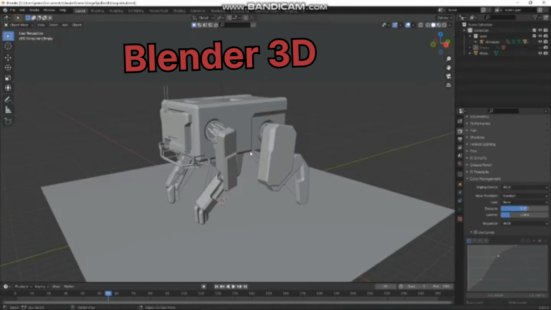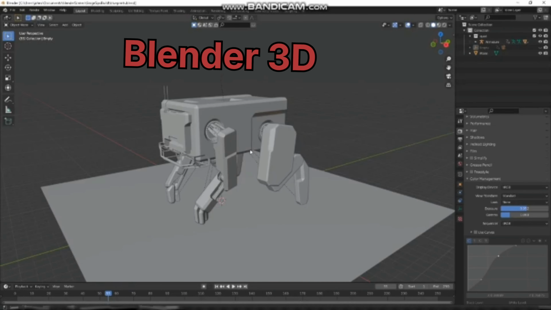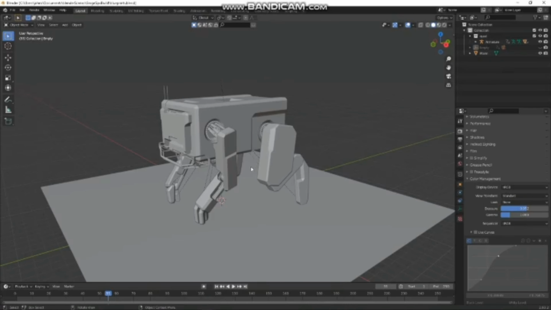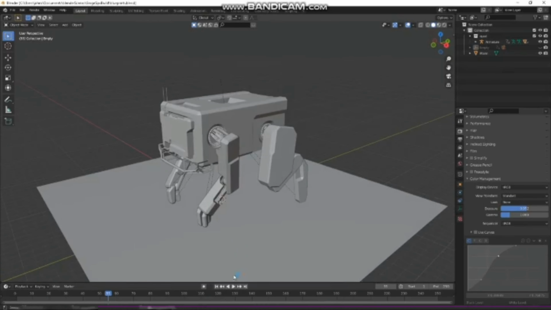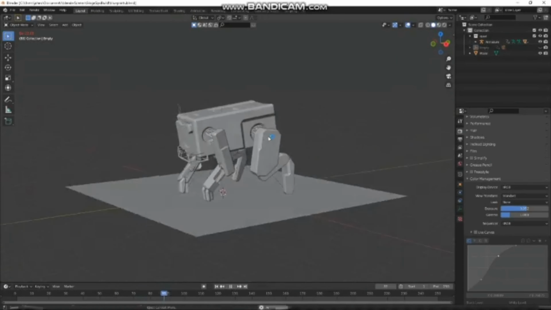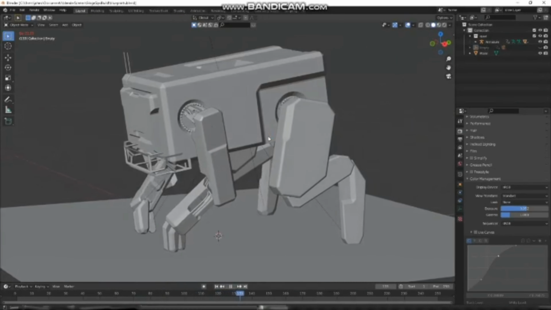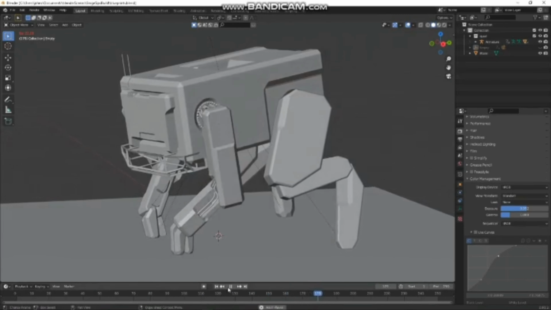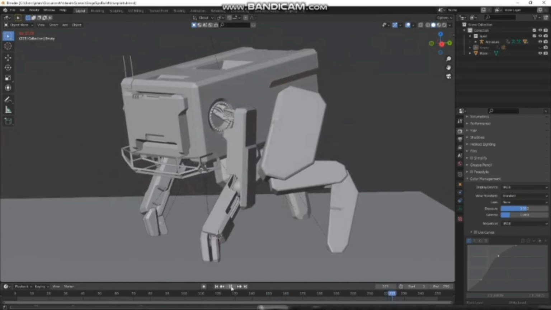Hiya. Some of you asked me how I did the blueprint style render, so I thought I'd do a very quick tutorial and show you how. So I have a scene here already with a camera, a little camera animation and a little character animation. So that's all set up and pre-done.